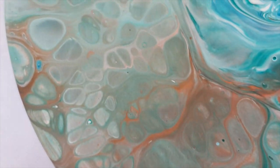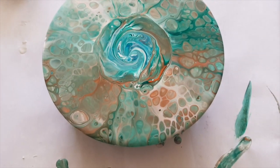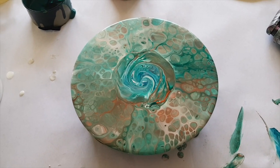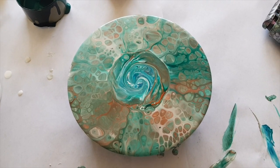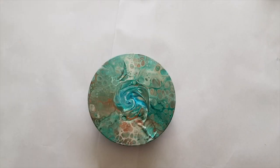Now, as with all acrylic pouring, because we mix so much medium in with our paints, you've got to be aware that it's going to dry darker. So, let's see how it dries. And you guys don't have to wait. Here it comes in 3, 2, 1. A moment's silence, please.